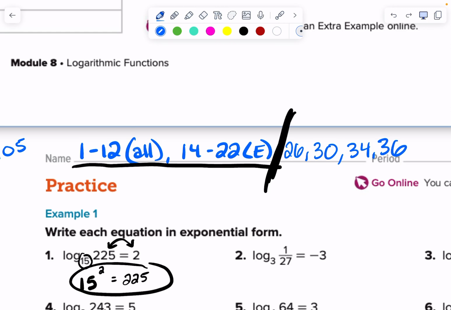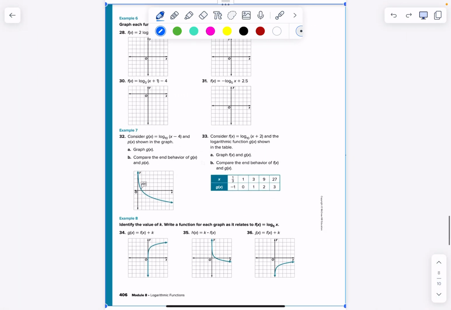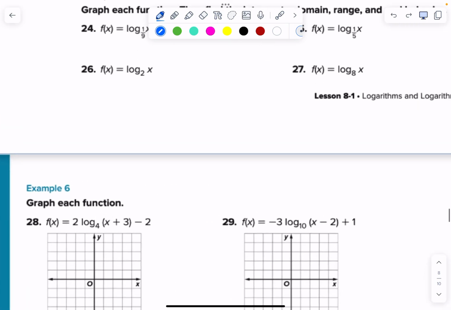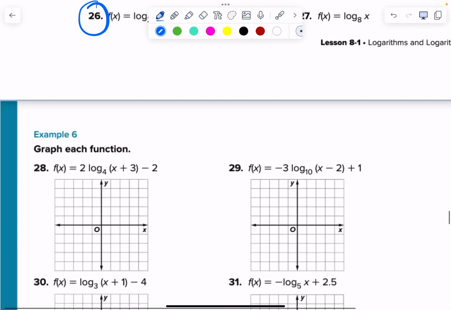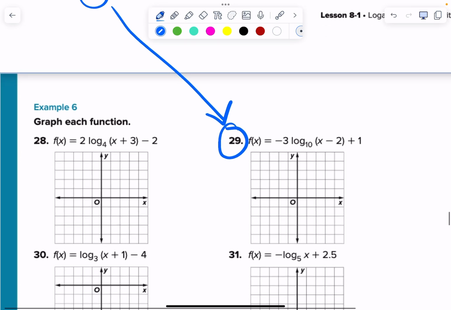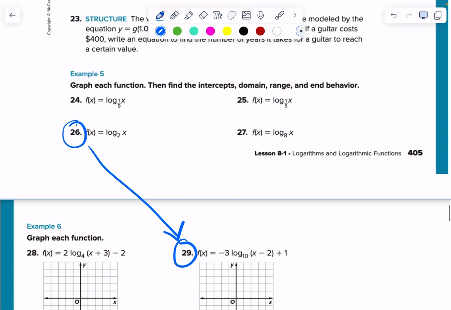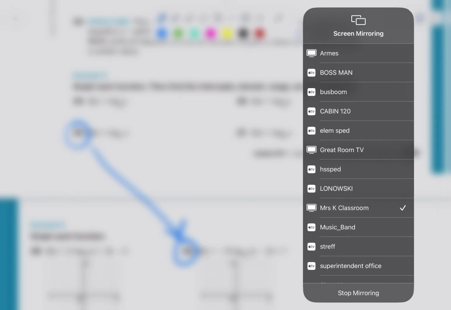Can we graph 36 on one of these graphs? Yeah, if you want to. And then just make a note of it so that I know. Okay? So Jacob just said if you don't want to graph on an extra sheet of paper, like number 26, if you want to graph 26 on like 29's graph or whatever, just make a note of that and then you don't have to get graph paper. Make sense? Okay, sure. That will work. All right, anything else? Okay, hop to it.